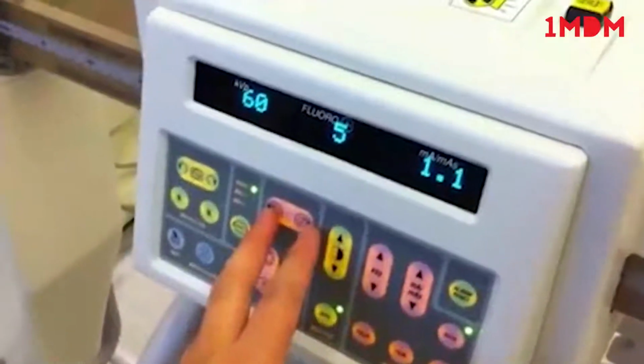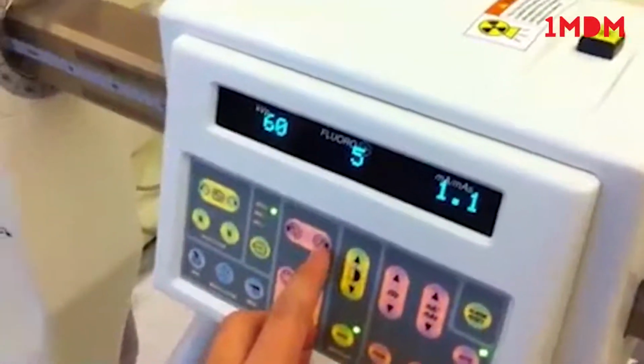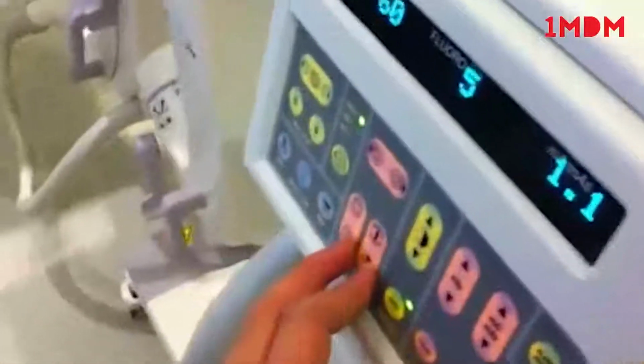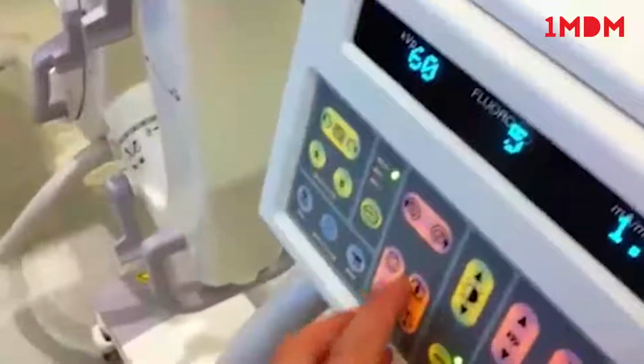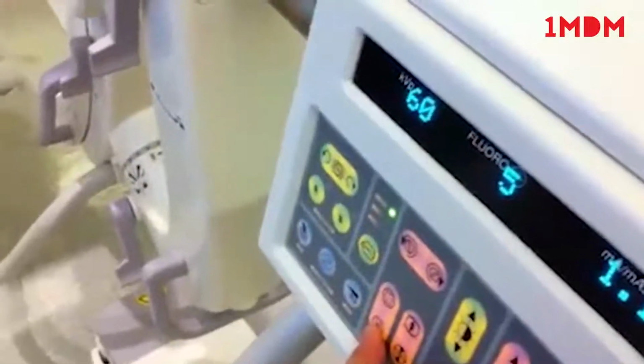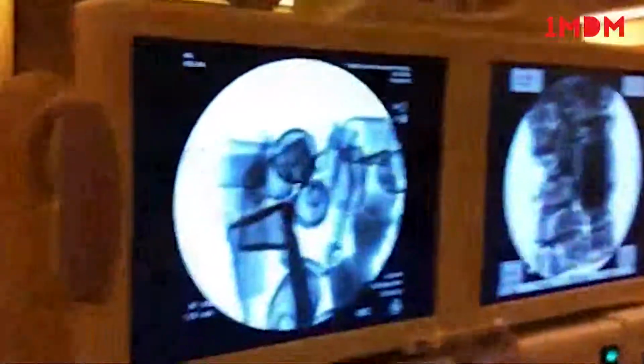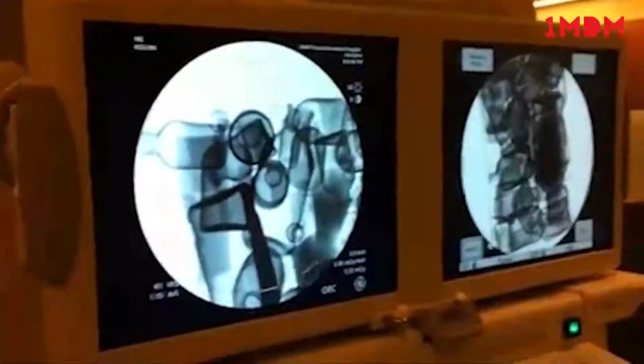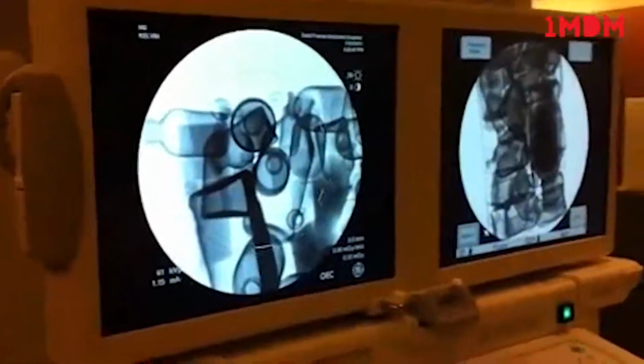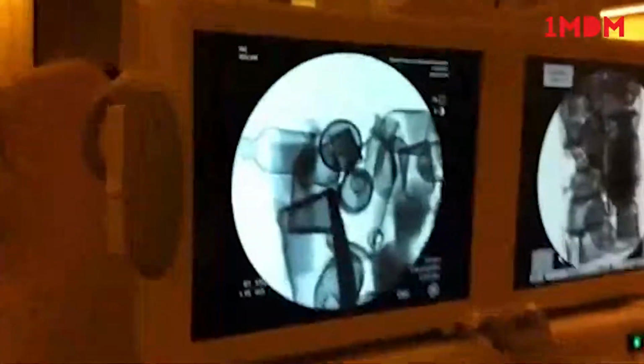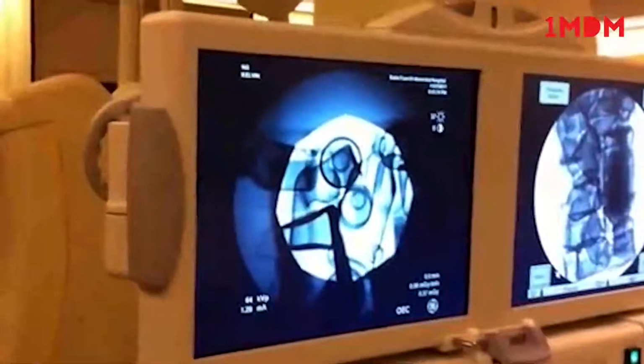So the next functions here. This is for collimation. I'll just demonstrate it really quickly, it's easier. Let me just show you shutter collimation. This is to open the collimator, or close down the shutter collimator. Now you're going to see a circle running around the picture here. It's very faint, but let's say I want to collimate just to this very small area here. I can just hit fluoro, and now see, it trims out the rest. Okay, let's open it back up. No collimation.